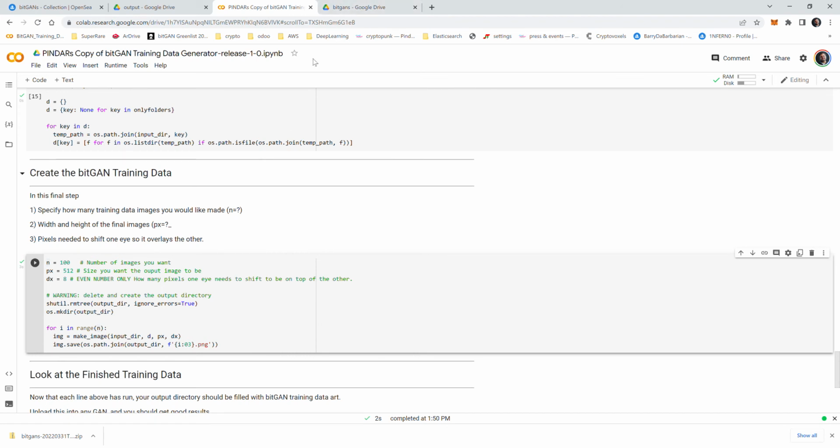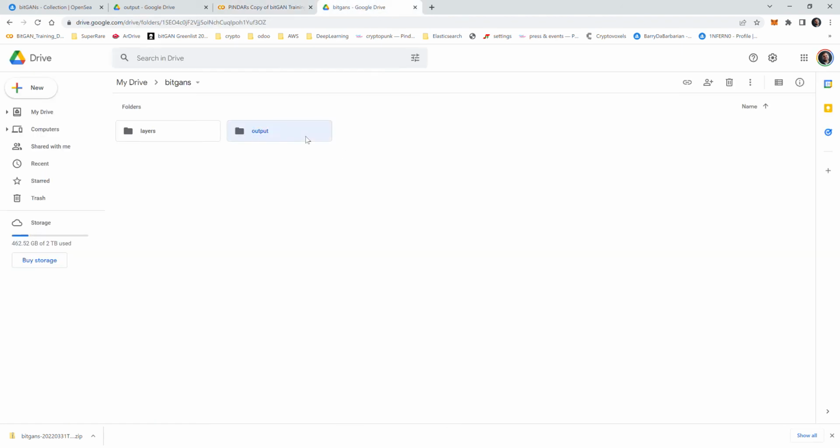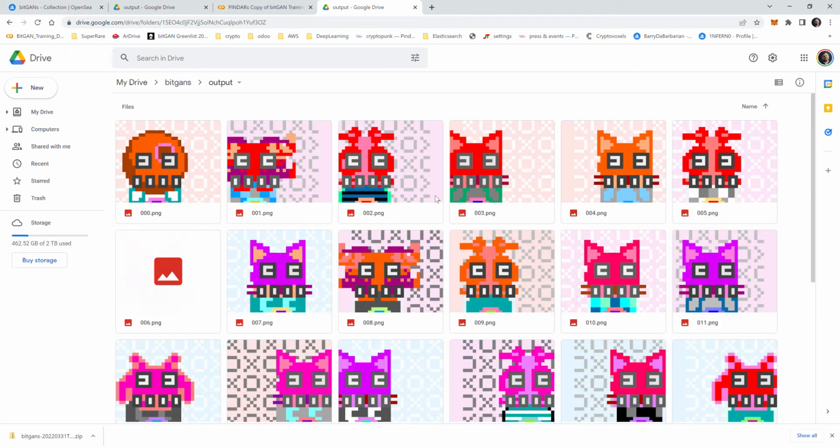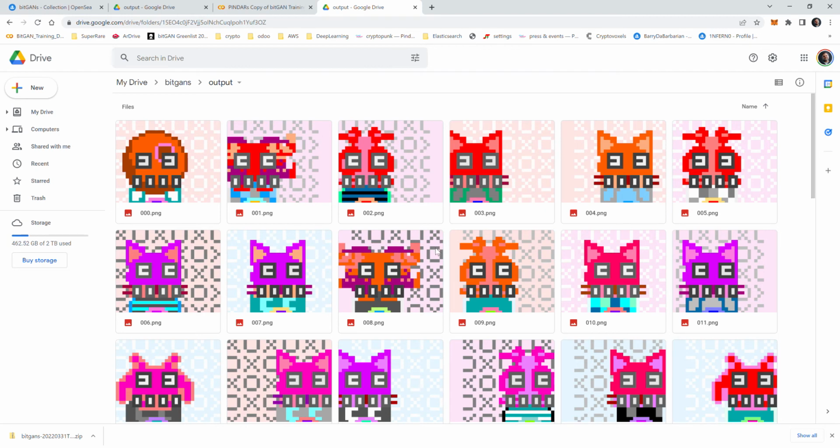All right, it's done. Let's go look at our output. Oh, interesting. It only made 3. I don't know why. Oh, no, I made a lot. Okay, there you go. But check it out. The background texture, these X's and zeros, are gray and white and the light version of black. So it used those colors.